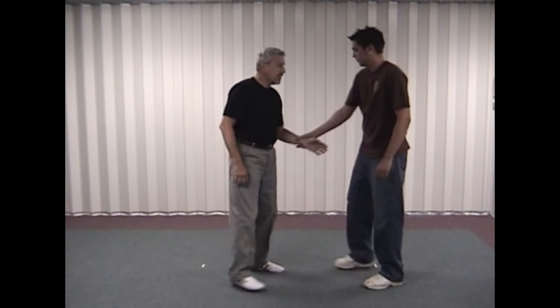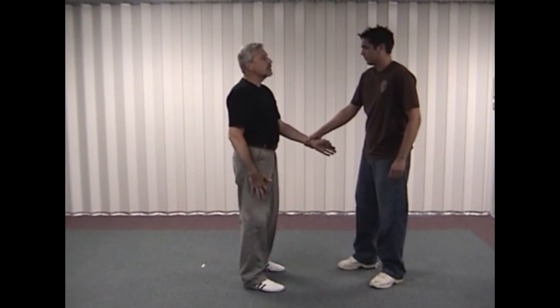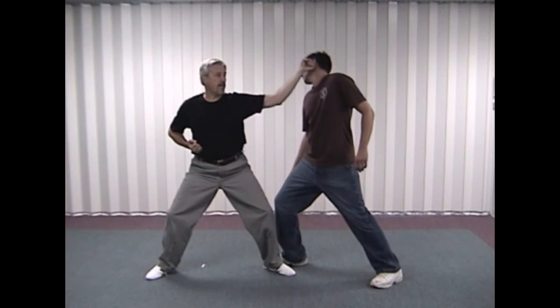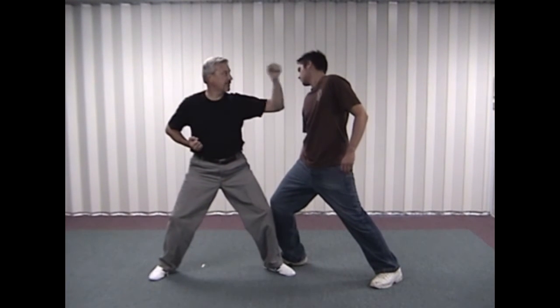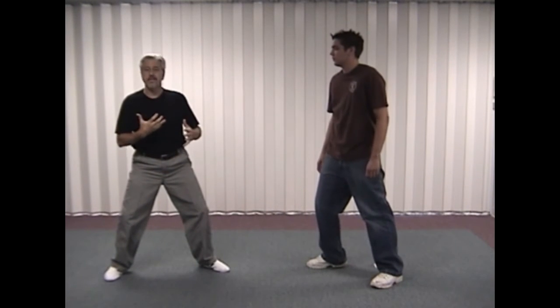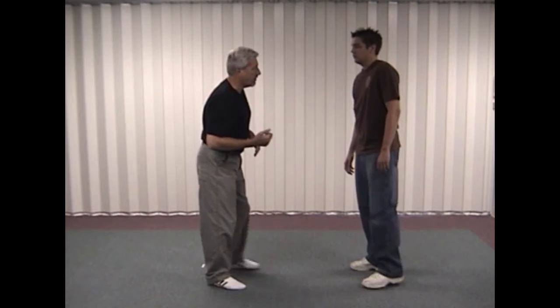Get back into your assertive behavior. But the situation might dictate that as we make the release, the hand is already here, and we're going to attack with what we call a back fist strike, using the back of the knuckles, and then step back into our assertive position if that's what we need.